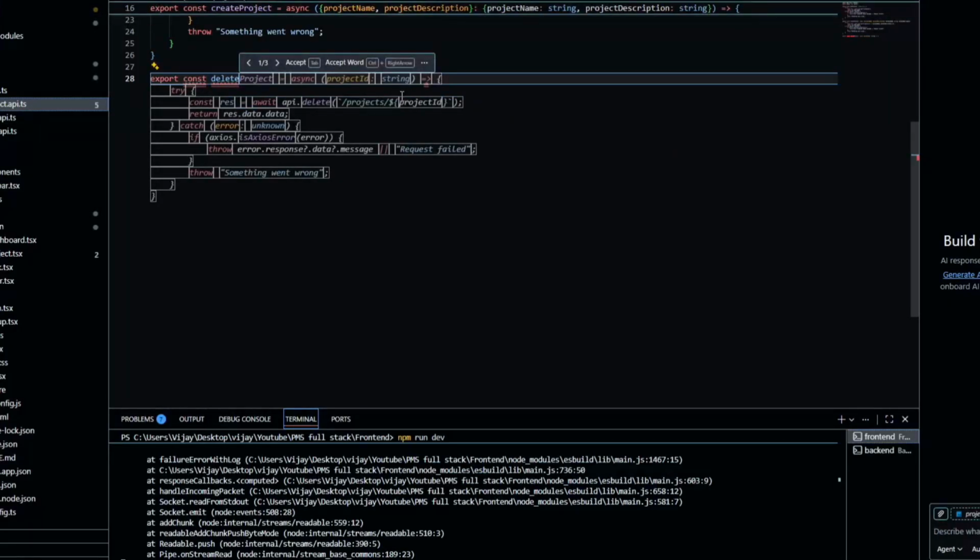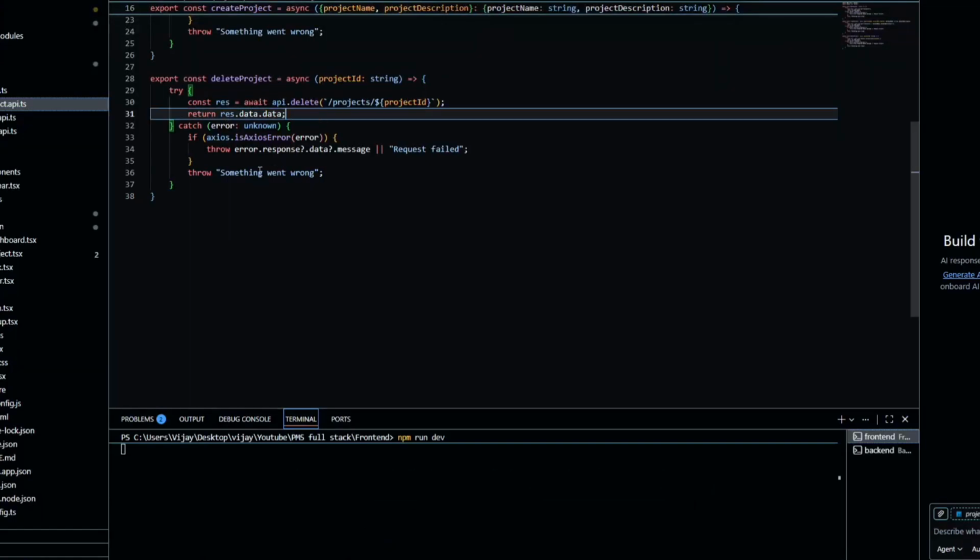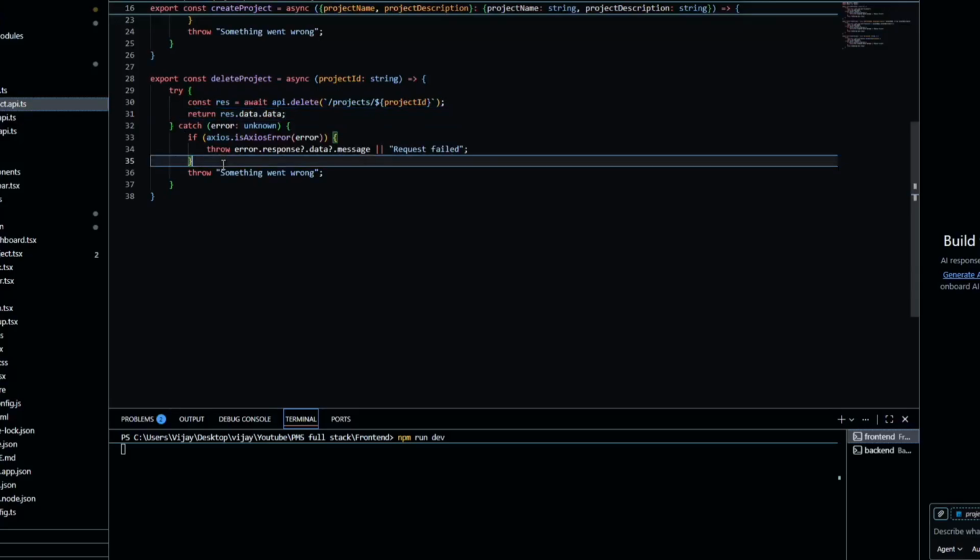It holds a parameter of a project ID. It is going to be a string, and we are going to use try catch for the error, same as above. We are catching the response here, and we are going to return it. Then we are catching the error also. If it is an Axios error, then we are going to throw the Axios error. Otherwise, we are going to throw something went wrong.